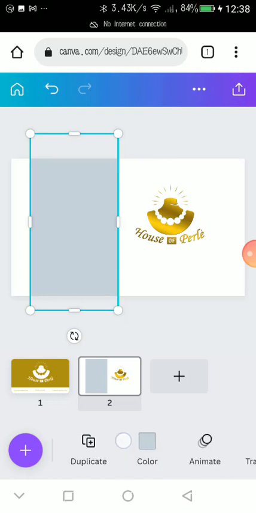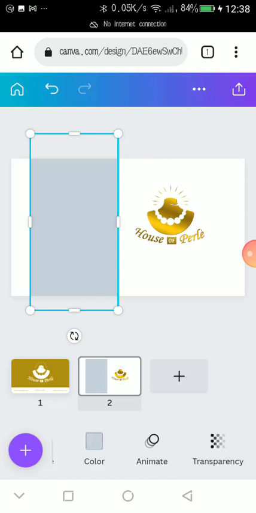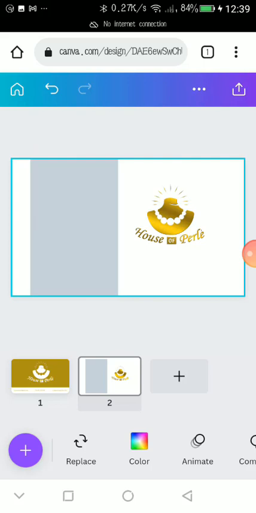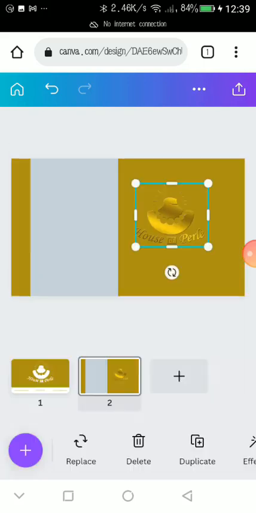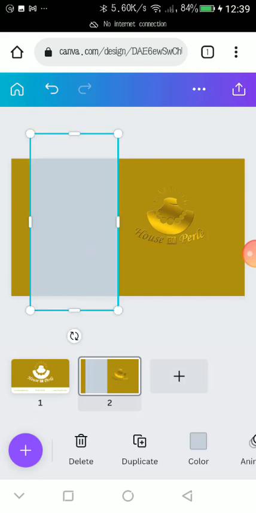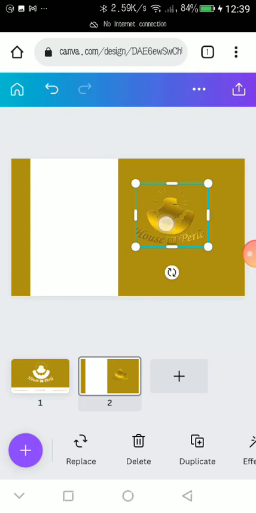I then change the color to, okay, let me change this one to gold, and then this one I change to white, and I bring this my guy here.